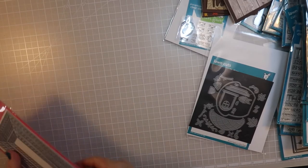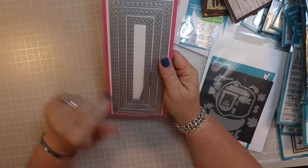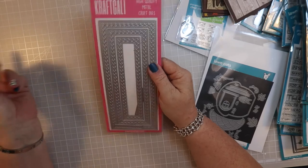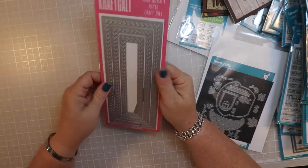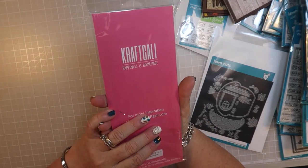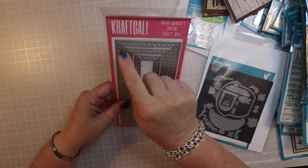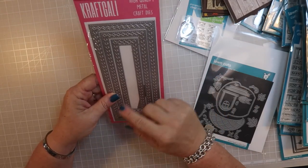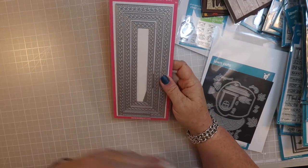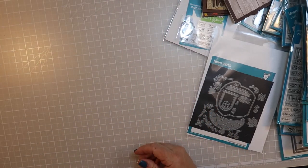The last one I wanted to show was from Mary Polanco - she was making a card and talking about these dies, and I stopped the video and went to buy this die because I thought it was so neat. It's by Craft Gali - C-R-A-F-T G-A-L-I - and it was a really very inexpensive die. It cuts out the inside and the outside so you're almost getting double the dies, because you get two options. I'm definitely going to use that with the slimline cards.